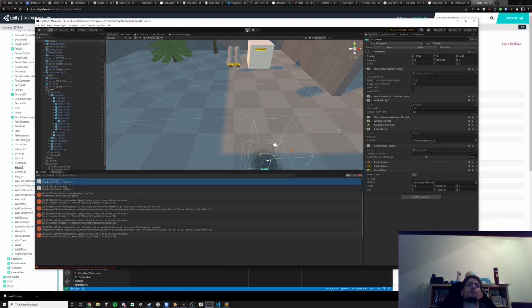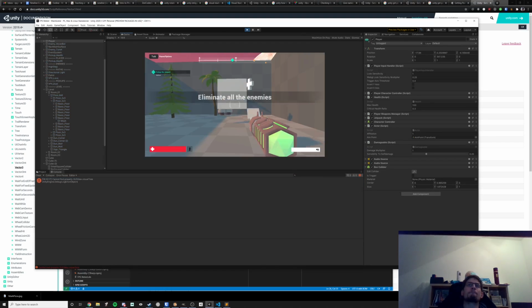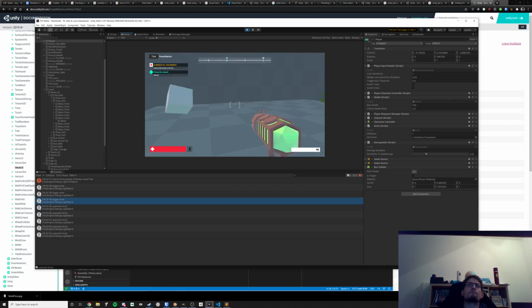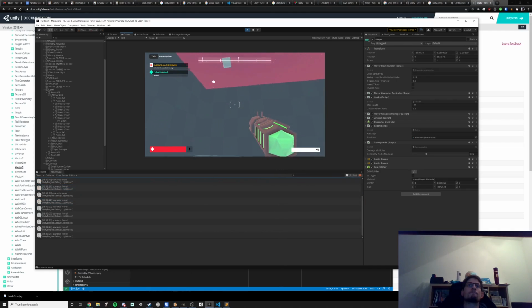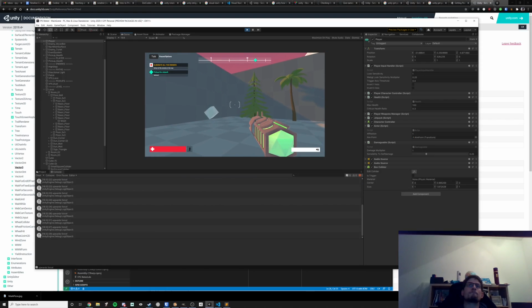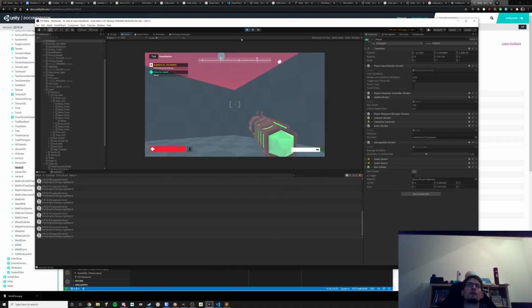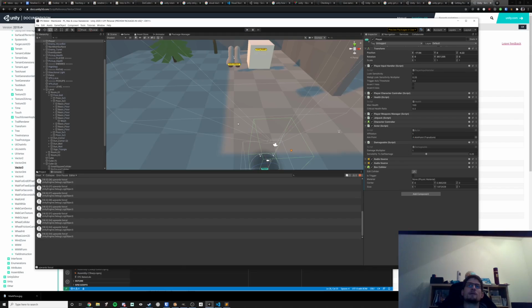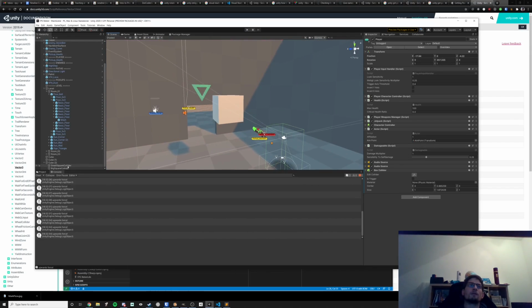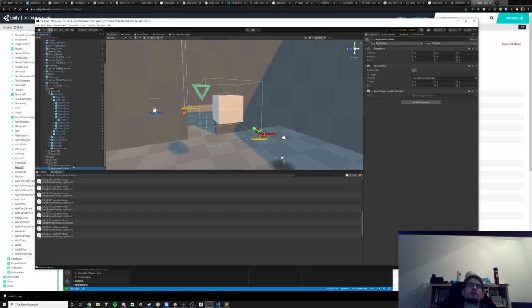Let's try this again. Problem is it's very hard to distinguish between the two colliders to know if it's actually working right.